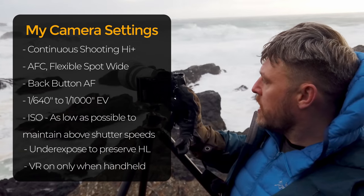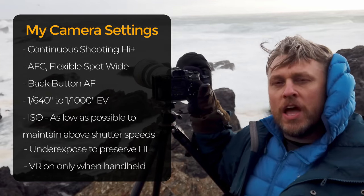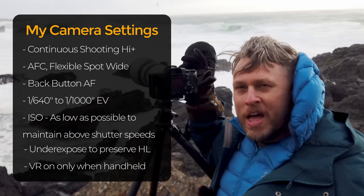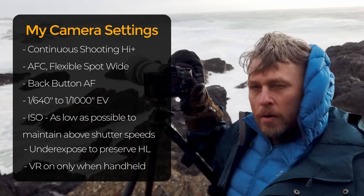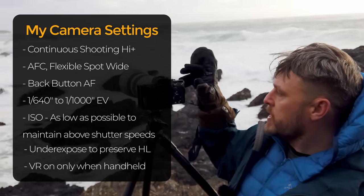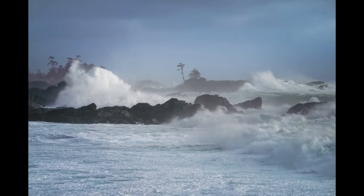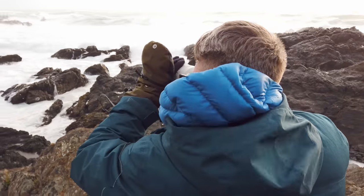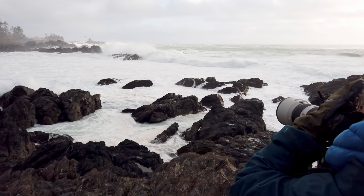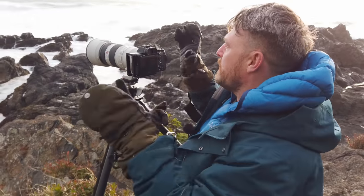I've got high-speed continuous burst and an aperture of F9. If that sun blasts out and it gets way brighter, that's going to be good because it will allow me to stop down to F16, which on this lens is extremely sharp and gives a bit more depth of field. At F9 some things are going to be a bit blurred. Ideally I want everything or most of it to be in focus, so I need that blast of light to stop down and get that perfect shot. We've even got little bits of blue in the sky. It's time to stop gabbing and get on with the job. Look at this light — Jesus! It's happening, it's finally happening. I've got the waves that I wanted and the light that I wanted. It's absolutely fantastic — it's all coming together.